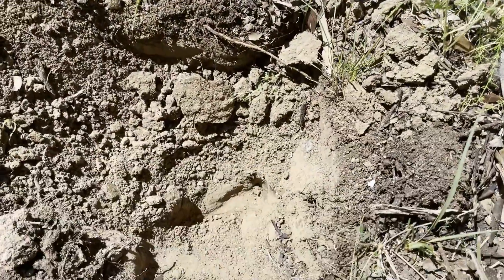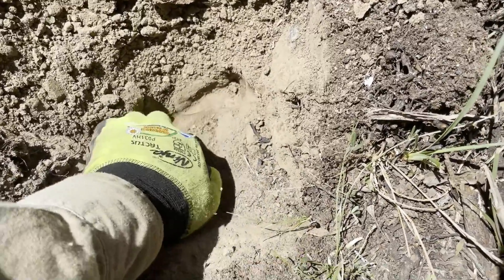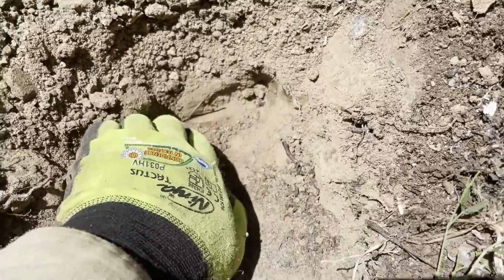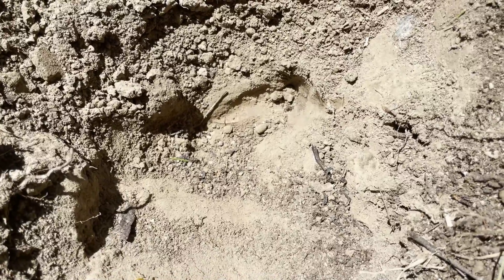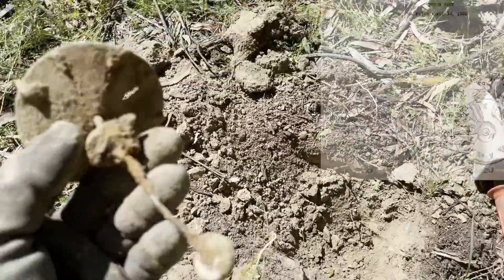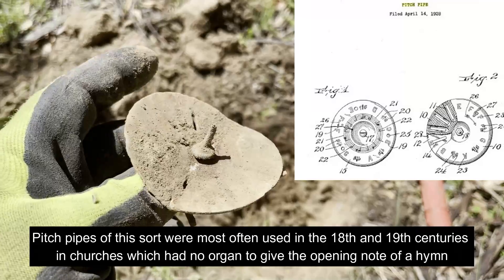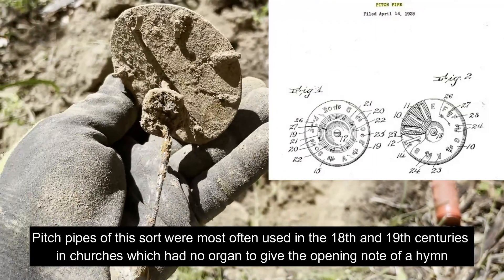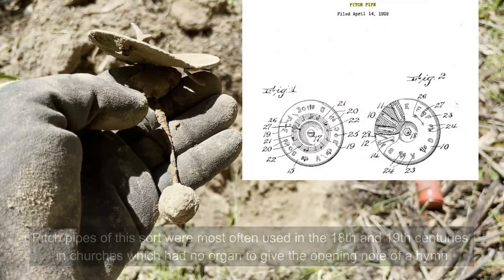A little bit of a mid-tone here, it's pretty deep down. Just got to the edge of it now, looking possibly copper — I don't know if you can see that. Just getting to the edge of it, I'll work it out and get back to you shortly. Got it out — they're looking like reeds, so maybe it's some internal part of a musical instrument, but it's really only a guess at this stage.